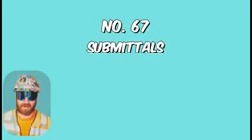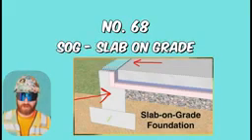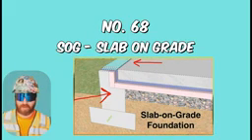Submittals. These are not construction documents or contract documents, but rather the process in which all contractors submit their material data, drawings, and other items to the design team to show that they are in conformance with the construction documents. The submittal process takes place prior to construction as another check and balance to ensure the building doesn't get built incorrectly. SOG, or slab on grade, when you pour concrete on the ground.